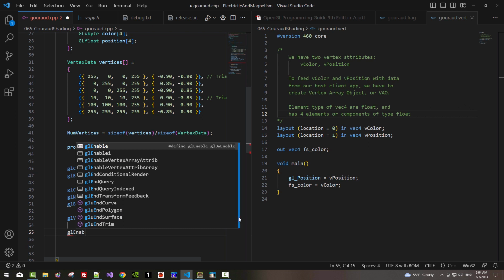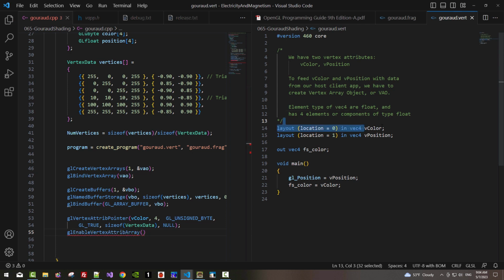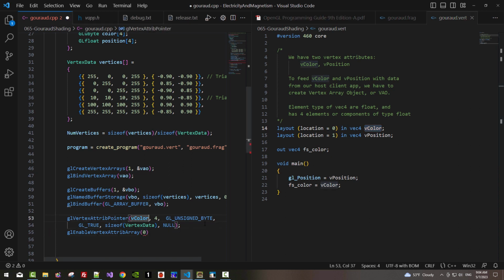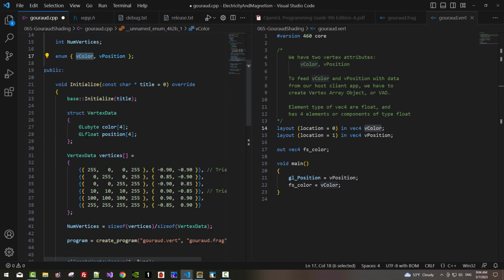glEnableVertexAttribArray. We enable vColor, this vertex attribute array. Its location is 0, but we can use vColor because vColor is defined to be 0.